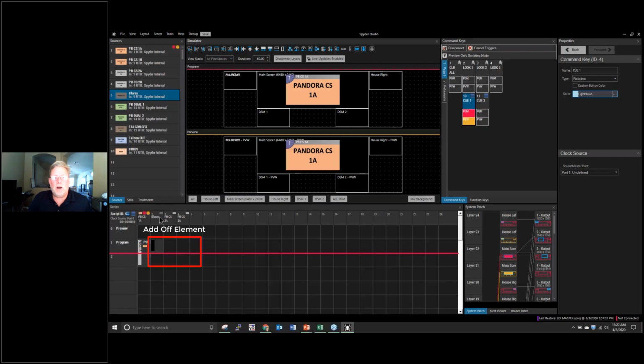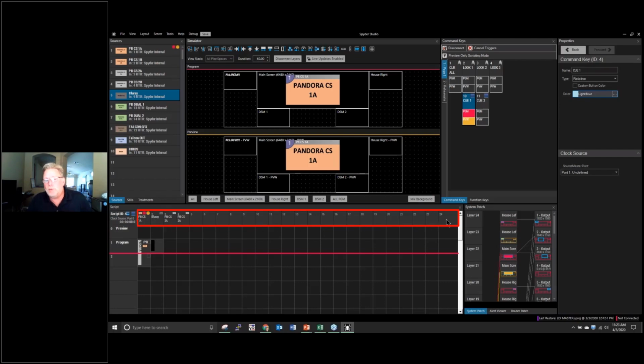Okay, just by right-clicking underneath the layer. So, all right, see, I told you there's a lot of factors involved here. If we look at the script window, you'll see at the top I have 1, 2, 3, 4, and so on, all the way to 24. Those are my 24 layers in my system, okay? And you can see what source currently gets loaded and whether or not it's live.